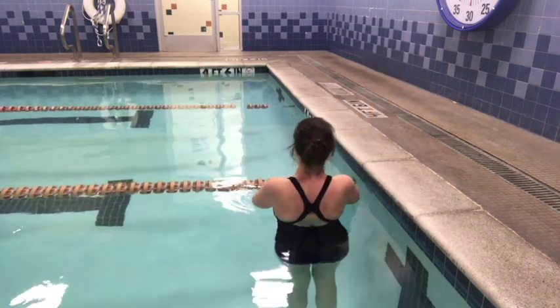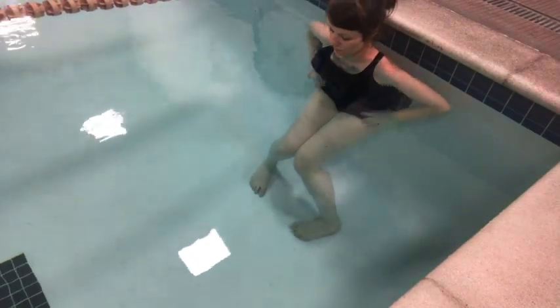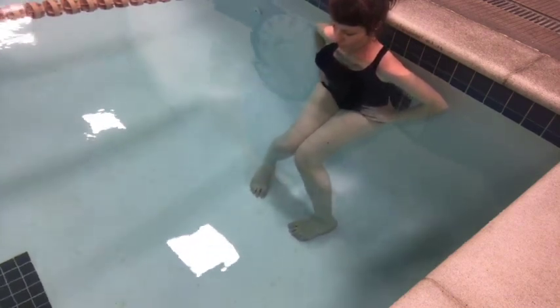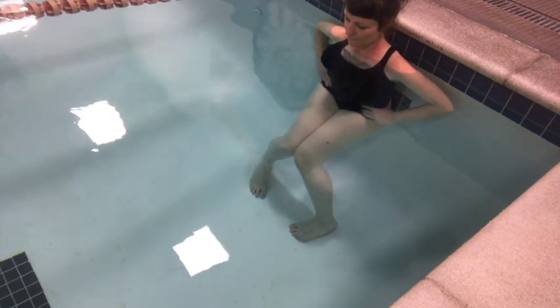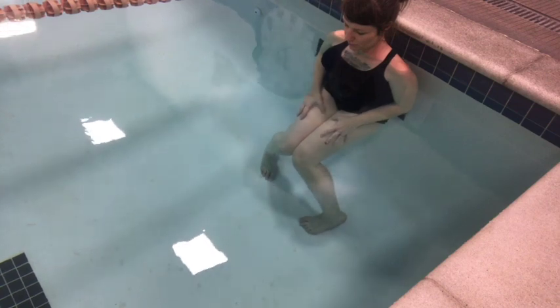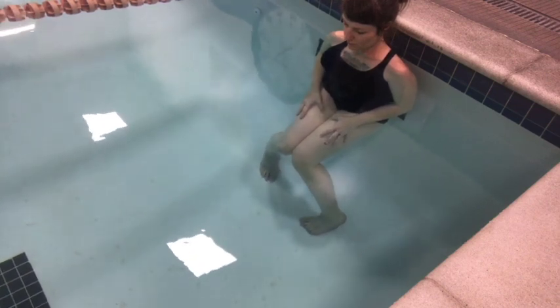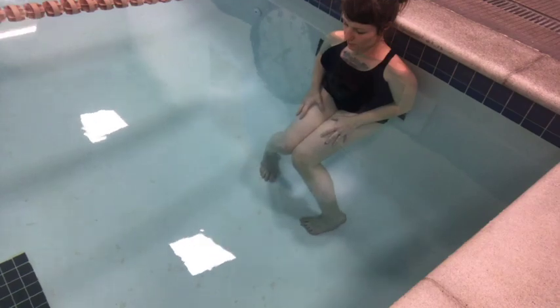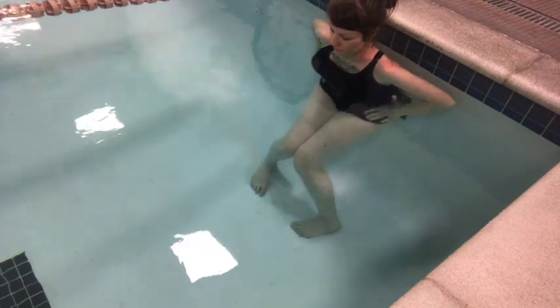Landing both feet, we're going to finish with a counter pose to help broaden the hips and the low back and release any gripping that may have occurred during tree pose. It's called hero pose or virasana. Bend knees with your rear anchored against the wall. Take your feet about shoulder-width distance apart, then swing the knees in so they can gently rest upon each other. Heels can be off or on the floor. If you're experiencing any knee pain or the thighs aren't touching, bring your feet just a little bit closer together. The main purpose of this pose is to spiral your inner thighs down towards the floor so that the outer hips broaden. Feel free to stay in this posture as long as you like. Namaste.